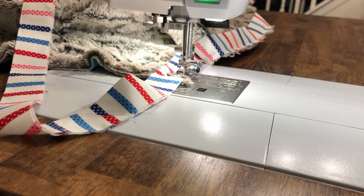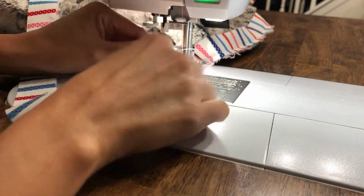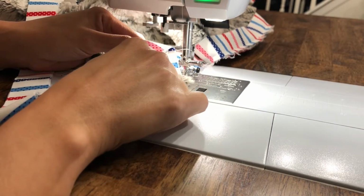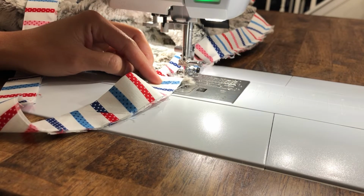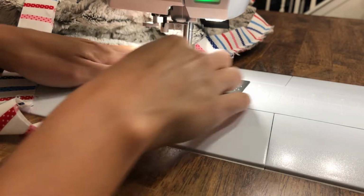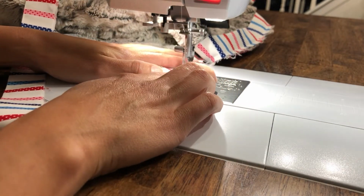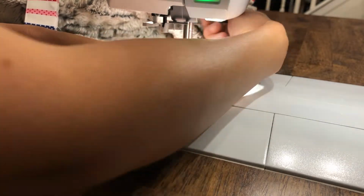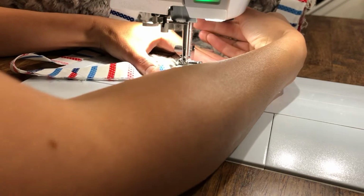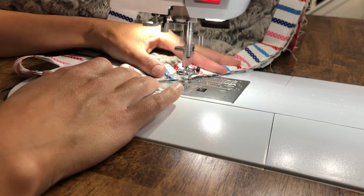Okay, I'm going to show one more time here. I've gotten to this corner. I am going to make sure that I sew just a 1/4 of an inch from the end of the mesh material, or if you're using regular backing fabric, you're just sewing a 1/4 of an inch to the end, and then you're going to turn it on the diagonal and sew off. So I'm almost there here. I go real slow, just a stitch at a time, very careful, and then I'm going to turn it. I kind of just turn it where I see it's diagonal, and then I just sew straight.